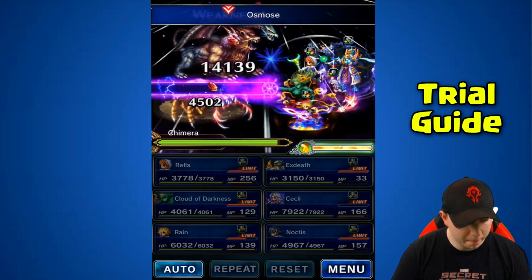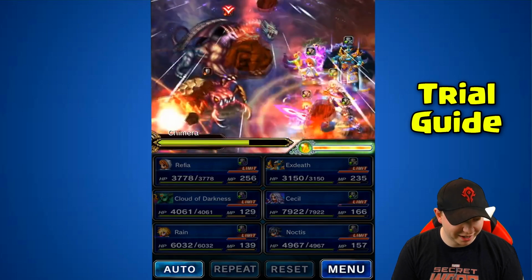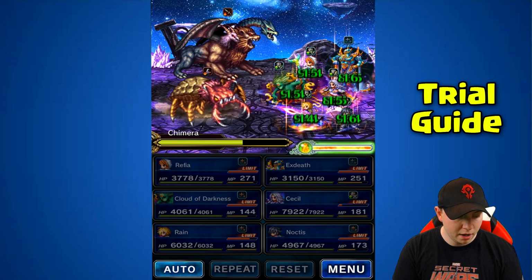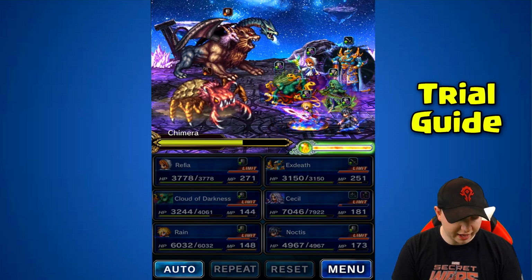Let's see what happens. A lot of the time, it's just like a waiting game to see what abilities they're going to cast, to be honest. But, you know, we're doing a lot of good damage to him. A lot of good damage to the Chimera, not too bad. The one turn that'll be really rough is if the Antlion casts his AoE.